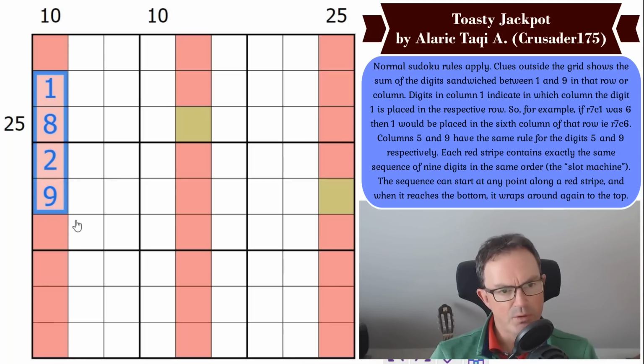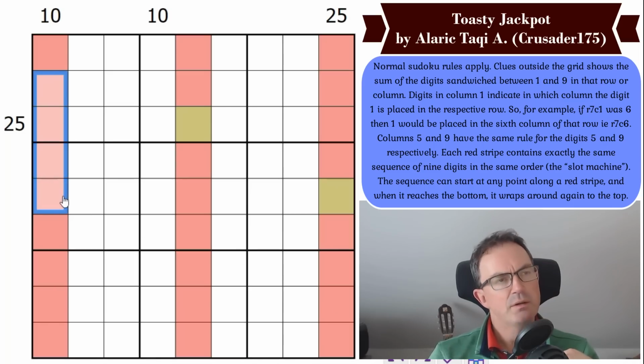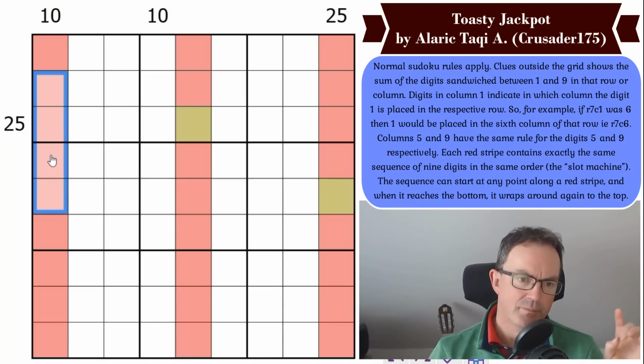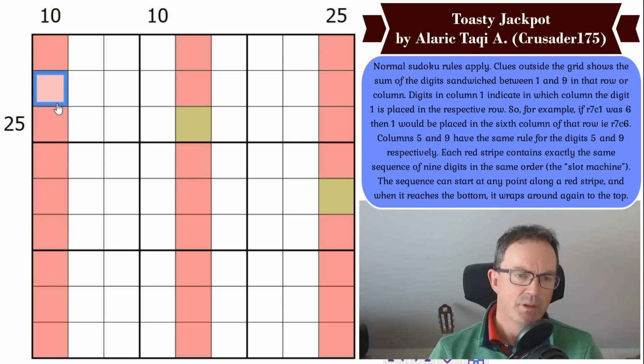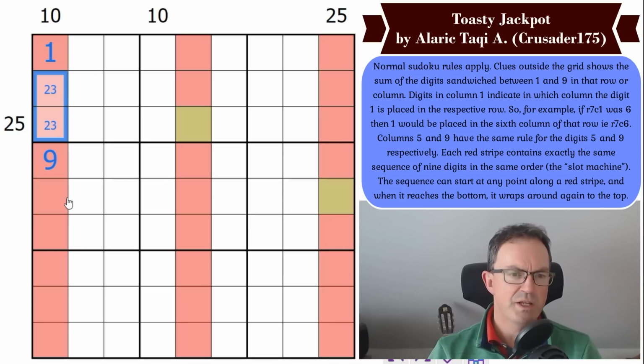But I do have to cross the box, don't I? What I can't do... Is it generalizable, though, what I'm thinking about here? What I'm noticing... Yeah, okay, so the 1 and the 9 are 2 cells apart. So if I do this, it breaks, doesn't it? Because either this will be a 4-6 pair, which doesn't work, because 4 and 6 are both from the same medium category, or one of these squares will have to be a 2 because it will be a 2, 8 or a 3, 7 pair. So I have to cross the box.